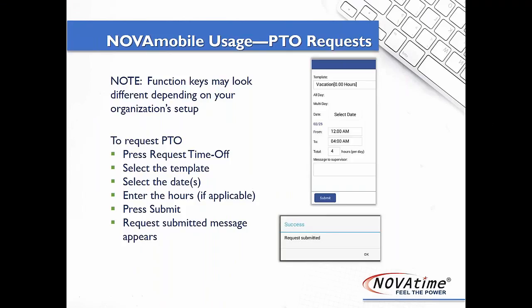Now, requesting time off is going to look similar to this here. You're going to go in, choose your template, which is the pay code that you're going to use, whether it's vacation or sick time. If your vacation time is set up with a specific hour amount, that can be configured. And then you select your date. Your time range, more or less, is irrelevant. You can put it in there, but you don't have to. You can just put in the total amount of hours that you want, and then you can submit. It's going to give you a notice saying request submitted was successful, and you just click OK.